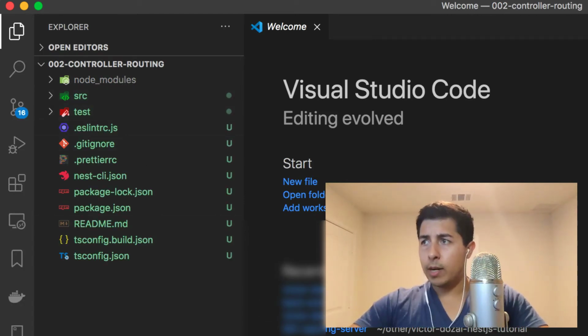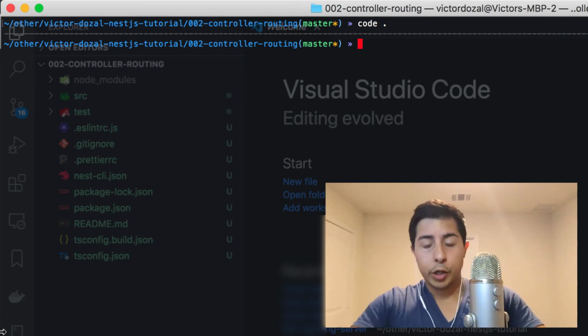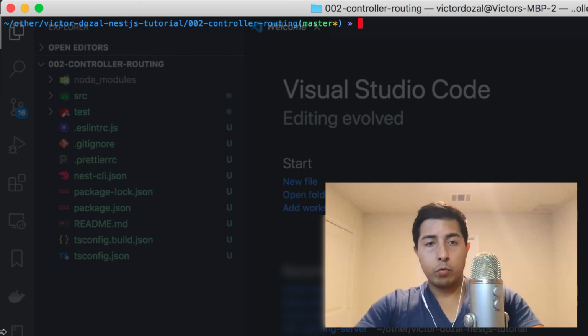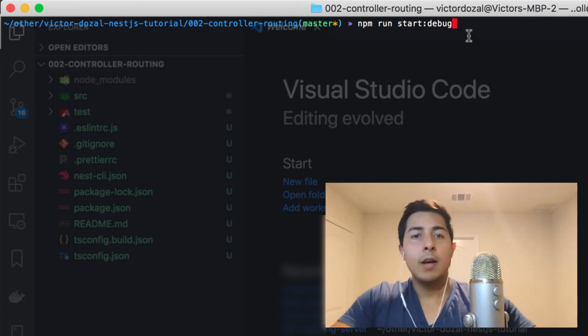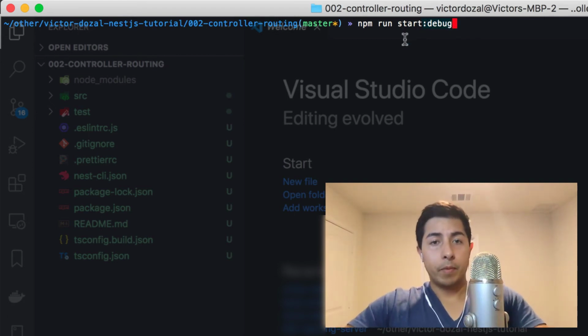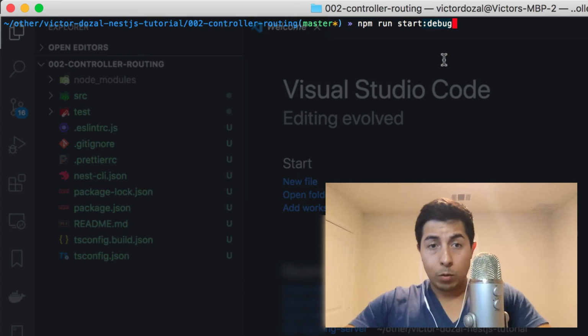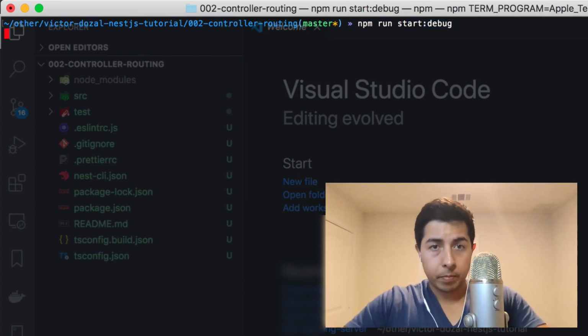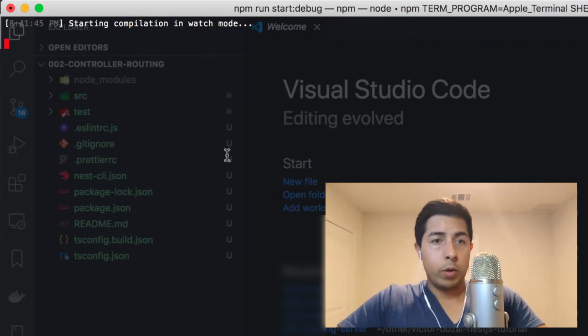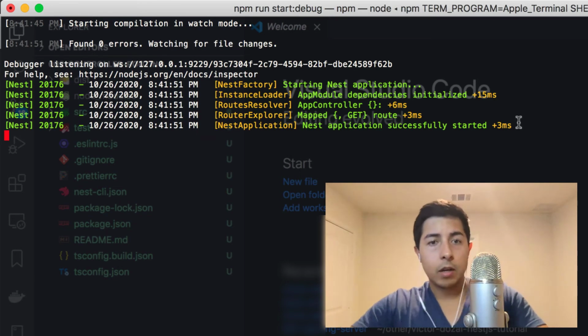First of all, we're going to show you what the code is currently doing. To do that, I'm going to run my server using the npm run start:debug command. We haven't seen what debug does, but one of the cool things it does is that whenever you make changes to the code, it automatically restarts your server. So we're going to start this command, wait for the green stuff to show up, and verify that our server is working as expected. Cool, here's our green stuff.